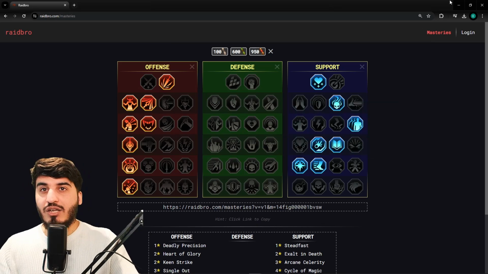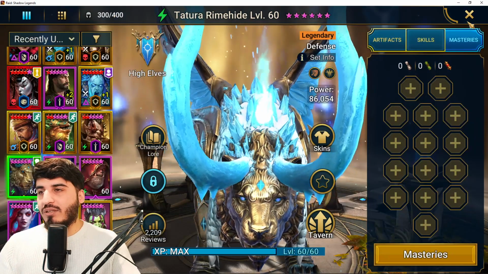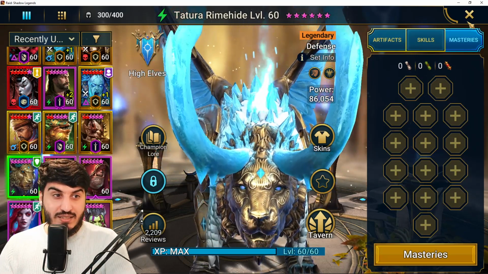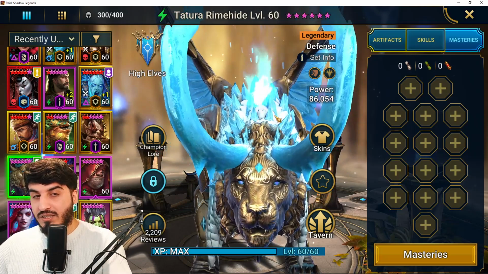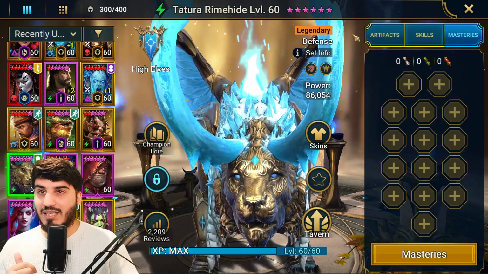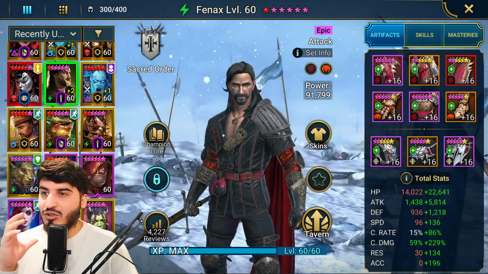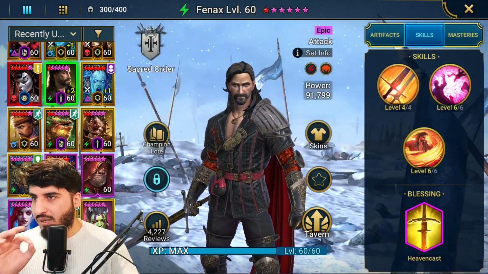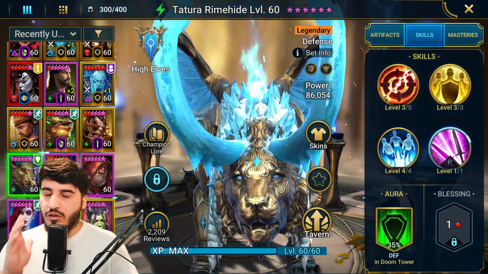But yeah, that is the team. Super happy with the way the team turned out. Definitely going to refine the team a little bit more. Let me know what you guys think of the team. Let me know what you guys think of Fenax. Are you guys using him already? You probably are if you have like a 6-star awakening. He is amazing. Super impressed by him. Utility, damage, top tier. Also, Tatura, really good support.